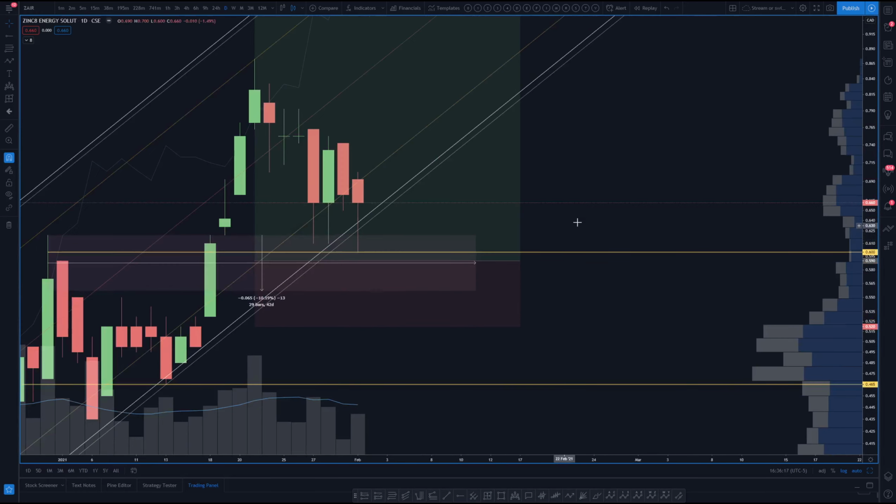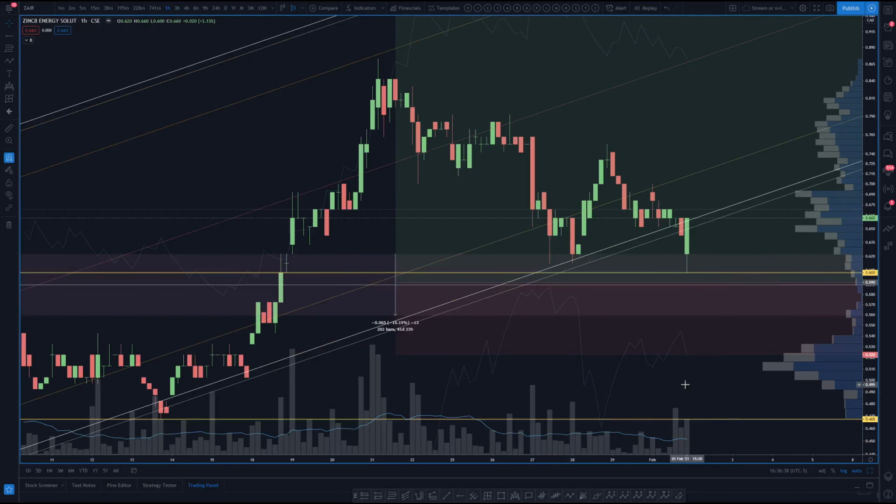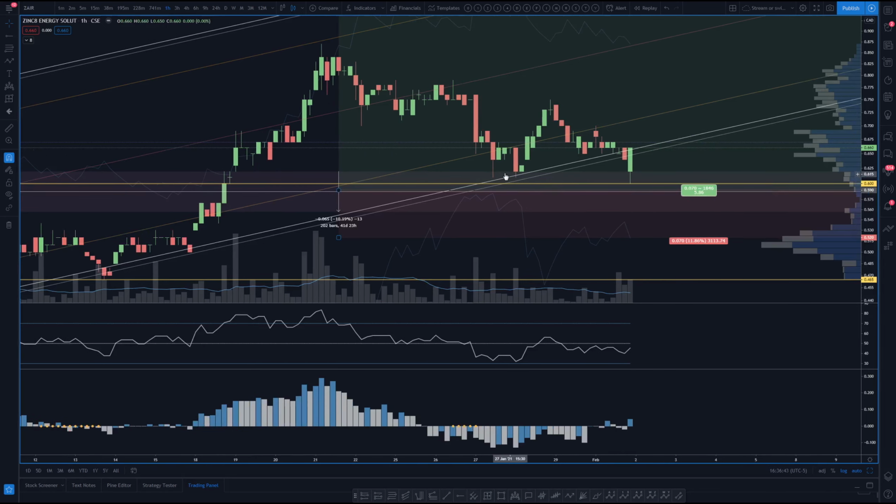And ZAIR. All right, ZAIR coming back into our zone of interest. Normally I don't suggest leaving these levels the same. If price comes into your zone of interest and then leaves it, I don't suggest leaving these levels exactly the same. I do suggest rearranging it a bit so that your fills come in when the hourly becomes oversold. It did not happen here, and so I would not have looked for another position here. If you played the bounce and you got stopped out for the rest of the position that you kept on, whatever.